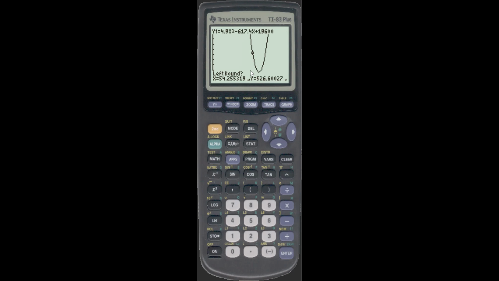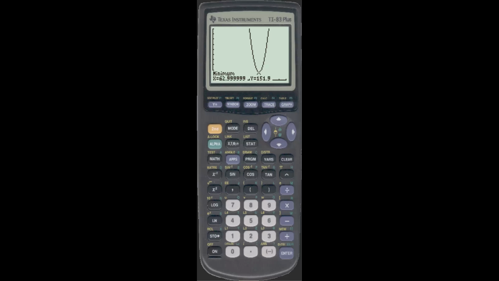You have to move left or right until you get there. What you want to do is choose something just a tiny bit left of this, like this is good. You don't have to get too close or too far. This is just right. Hit enter, right bound, get right of it. Then it says to guess, just guess wherever you are. You don't have to go back and try to get it perfectly. When you see something like 62.99999, you're supposed to say, okay, that's really 63. Do not write 62.999. Your teacher will wonder what you're doing. You've got to have some common sense with this. It's 63.